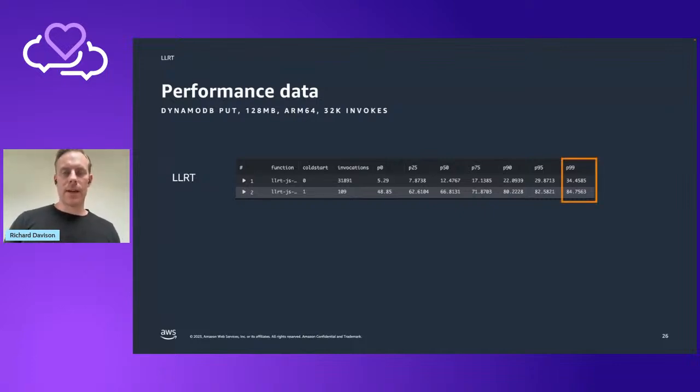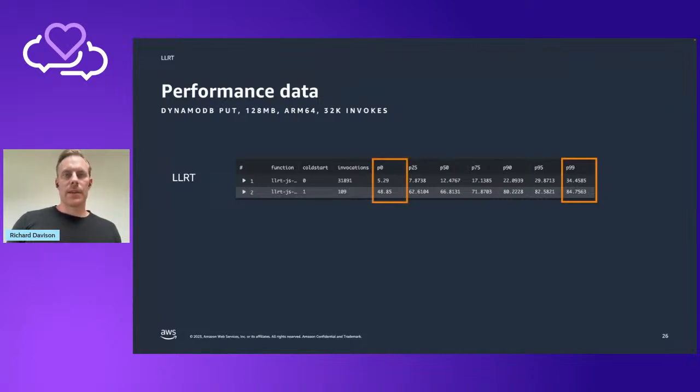We can see here P99. This means that 99% of all invocations are below this number. The first row is warm start and the second row is cold start. For P99, we have 34 milliseconds for warm start and 84 milliseconds for cold start.